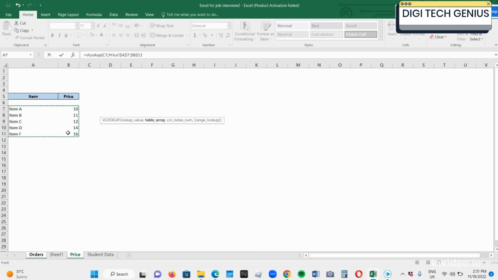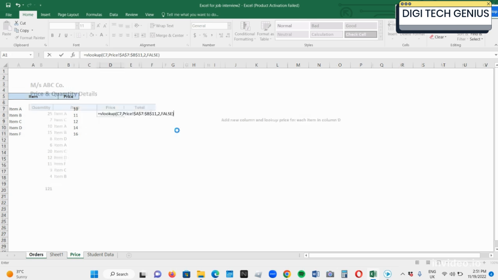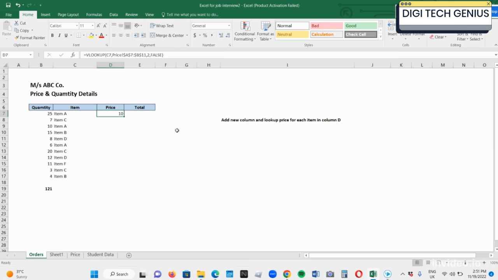So after that, we'll use the same values which we have used before, and we'll fix it. As soon as we finish it, it gives you the 10th value which it had given before also. But what will be the change? The change will be shown now. This is the change. Now it is not giving you the error, and you find out the price against each and every item. So that is how you have added the prices column over there, and you find the prices of each and every item in this sheet.